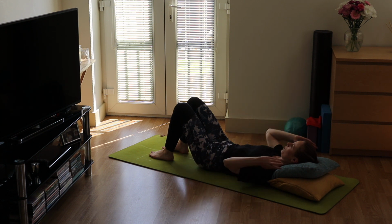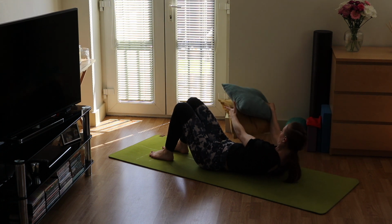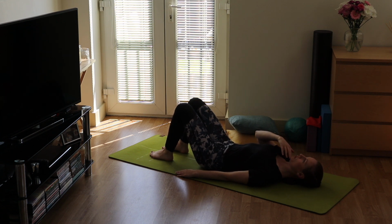Okay, now we're going to remove what we have from behind the head. And if you need, you can pop something smaller underneath your head than what we just had. And we're just going to bring our arms back to the mat. Now we moved our head at the beginning up and down. Now I want you to imagine that we're going to think of going down straight into the floor without changing the space between the chin and the chest.